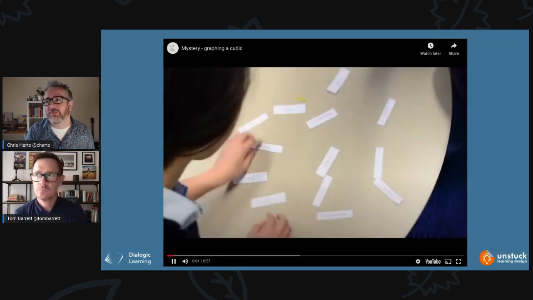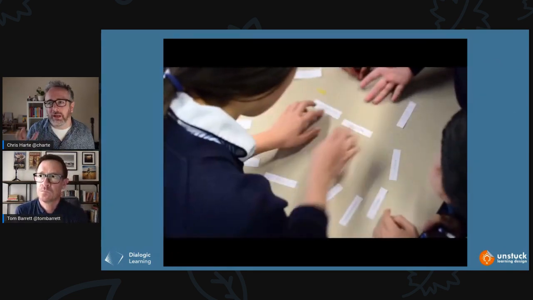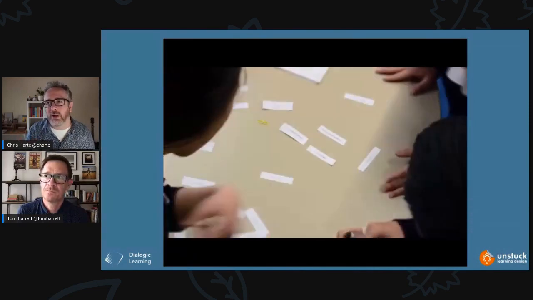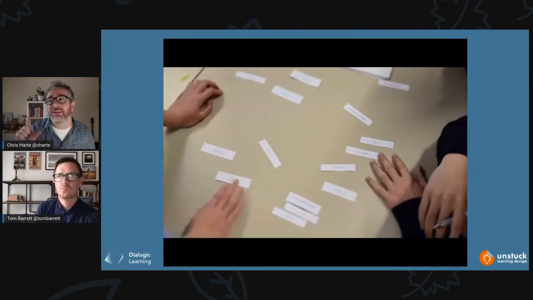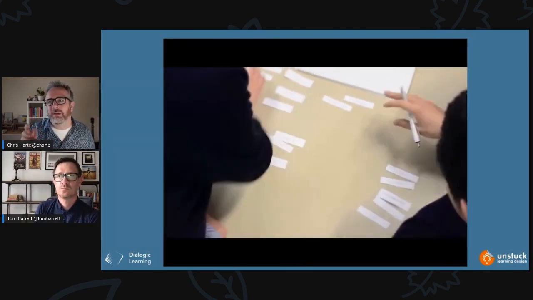As you can see, they've been given the cards. They're already going, right, let's do some sorting here because we don't really know what's going on. We've got some information. Here we go. Okay, we're pointing at the stuff we know. We're starting to group, so maybe starting to get multi-structural here.